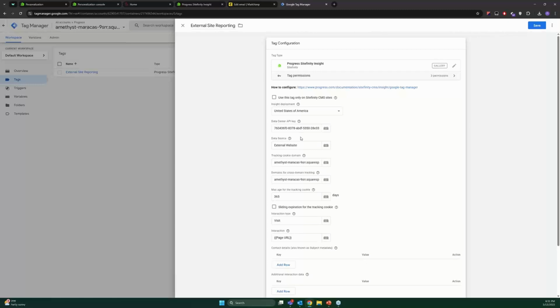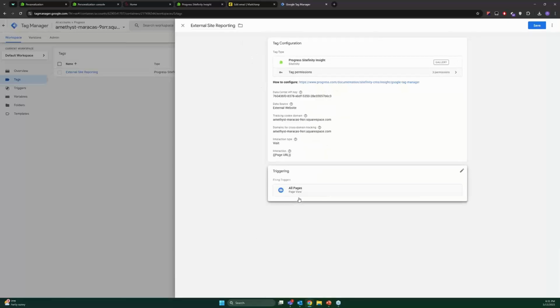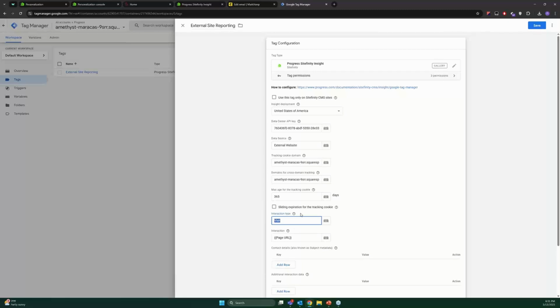Now, the good thing about the Tag Manager capabilities as well is that these two fields are customizable. So if you want the tag to fire, we can see right now I'm just firing off of all page views. If you want the tag to fire off of a specific event and you want to capture that event, it's very easy to capture custom events here. You don't have to pass in the visit option. We can pass in something quite complex like webinar attendance, or maybe we have webinar registrations, which are managed externally. We can pass in all of that here as well. The interaction type itself can also be something like the name of the webinar, and so on and so forth.